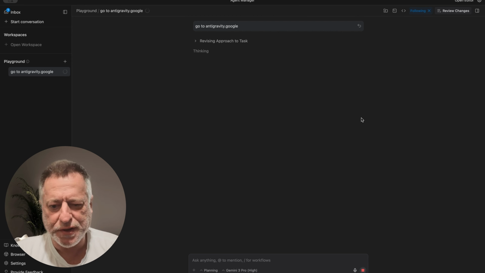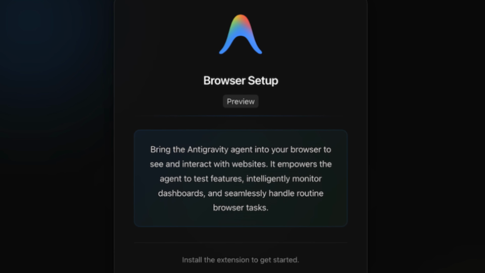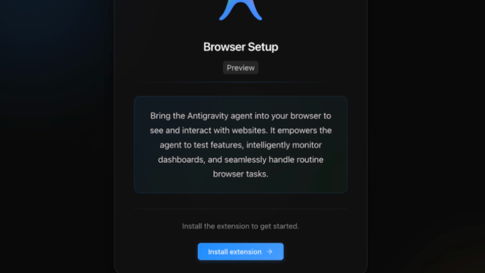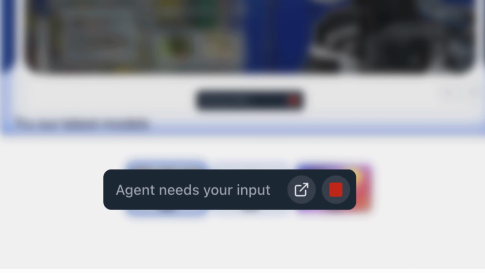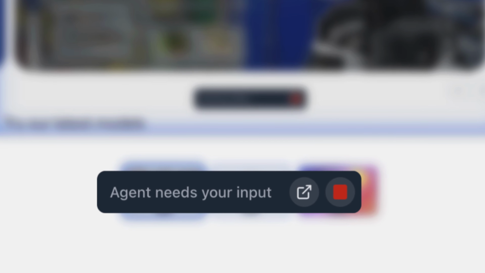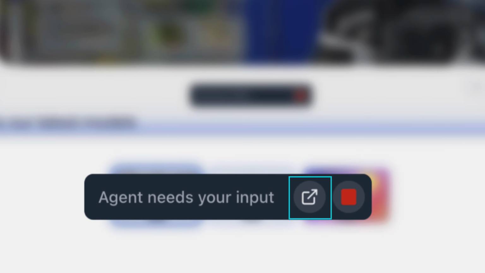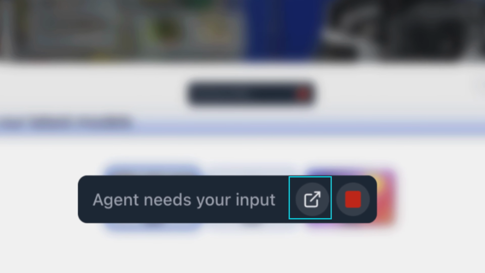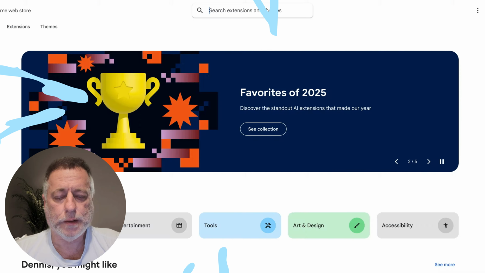In a minute, it's going to bring you the setup button on the browser. Okay, everybody, click that blue setup button. Once you get it clicked, the anti-gravity browser will be set up, or the page will come up that says install extension. Go ahead and click that blue button. It'll bring us to this page, and this is where your anti-gravity extension is at. Click the add to Chrome button to the right, and when you click it, it'll start doing some work around and all that. Then it's going to pop up this little message where it says it needs your input. Go ahead and click that button, and it'll bring you back to the agent manager where you can go ahead and click always allowed.